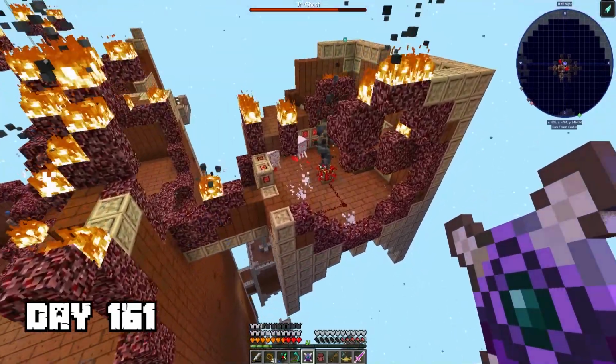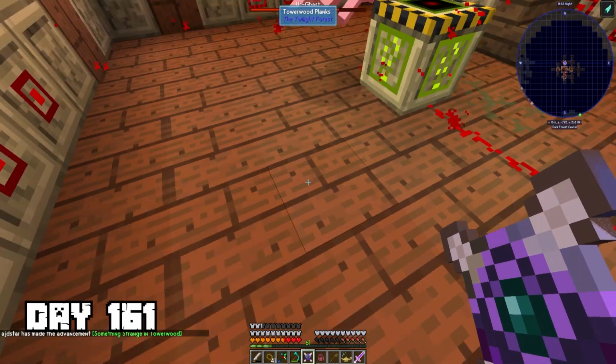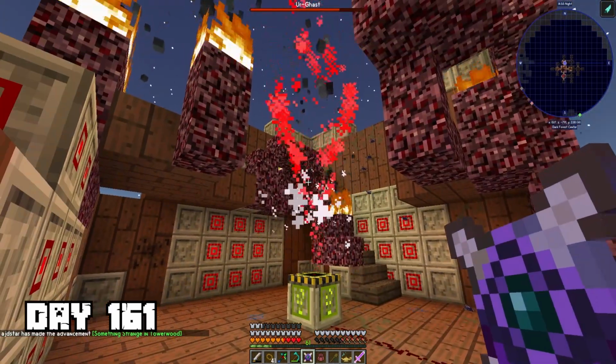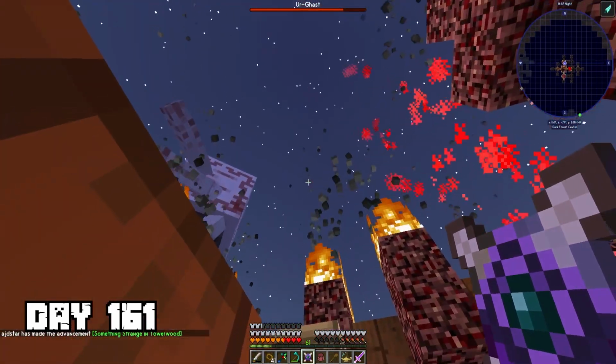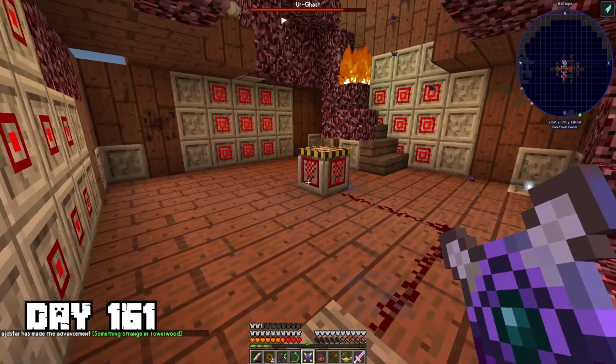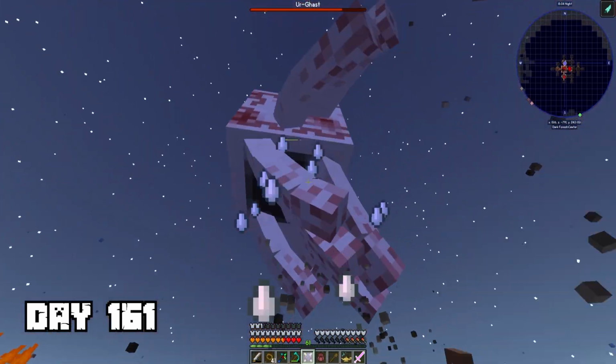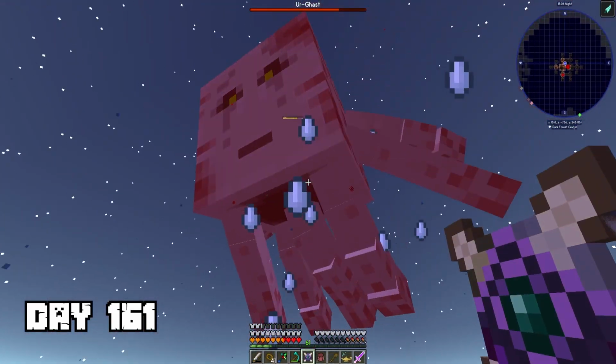I still had a couple things to complete. I needed to go back to the Uroglass Tower to do some weird thing, and I needed to get back to a labyrinth to find the Maze Breaker. But for the most part, every single Twilight mob was complete, was dead, was over. We had won Twilight, basically.